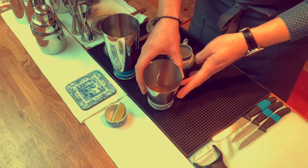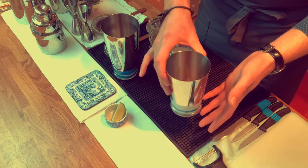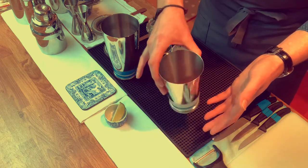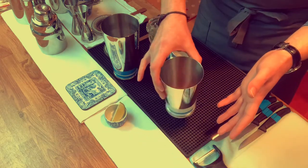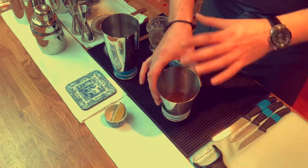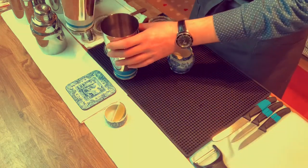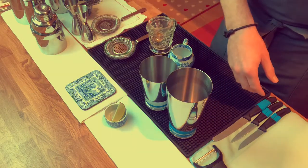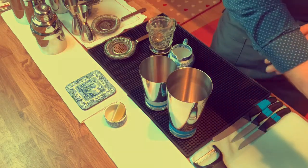We got all the ingredients in here. I just like to swirl them again, just because that agave syrup is super dense. It's going to help combine the alcohol and the citrus so that when we shake, we're making sure that we're not losing any of the ingredients inside the tin, just getting smashed to the inside and not coming out when you try and shake.